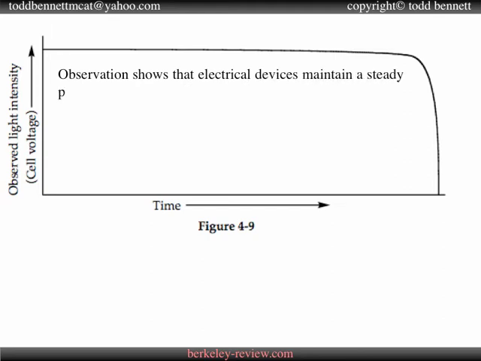So I want to start with the concept of what happens to any electronic device that runs on an electrochemical cell over time. If you ever notice with your cell phone, your computer, the voltage stays relatively constant until you get that warning light saying you better plug in or it's going to crash on you. And so the above graph pretty much explains what we see. The battery stays constant until it dies at the end.